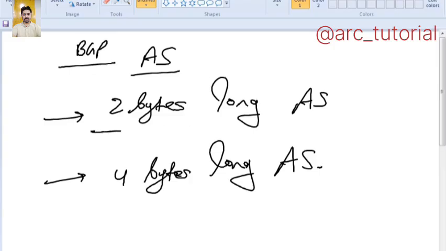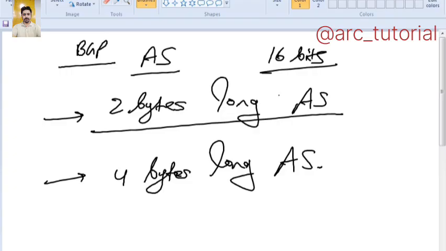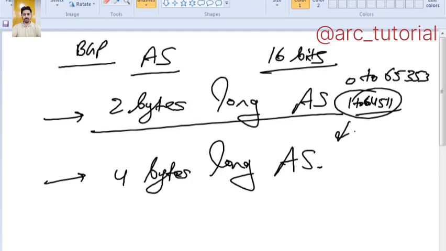If you talk about the 2 bytes long ASs, it means you are having 16 bits. You understand? And if you are having 16 bits, its range will be from 0 to 65535. Now first and last cannot be used. From 1 to 64511, it is known as public.